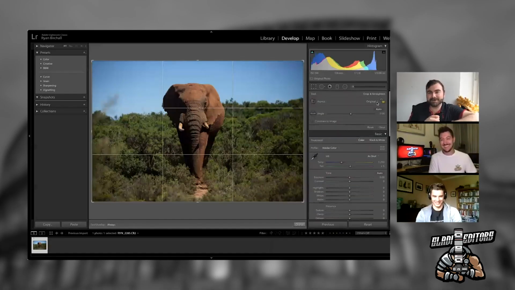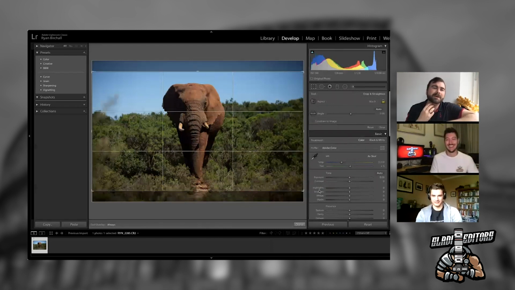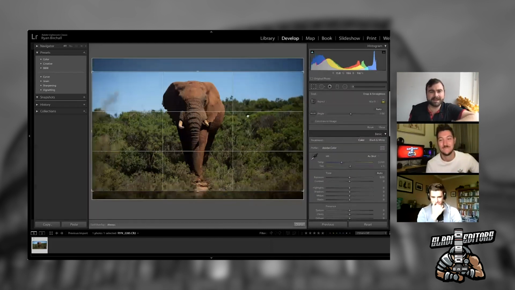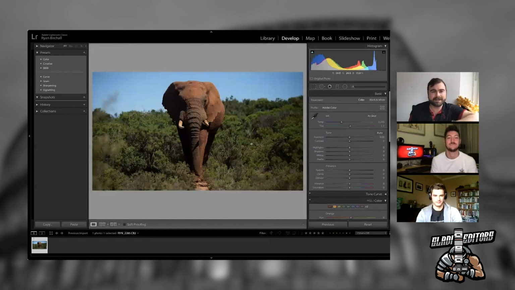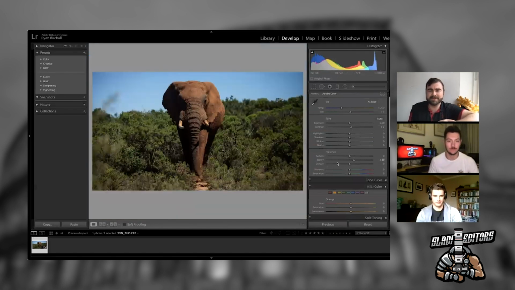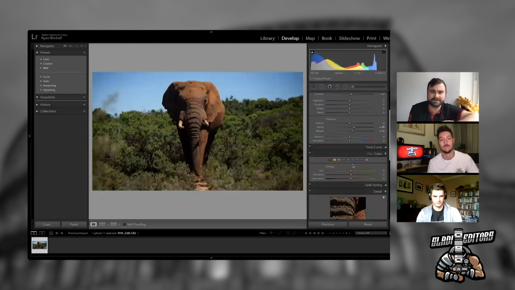My photo, so straight away I'm going to go for the crop. I love the 16:9. I think it works well with the horizon line here, so I'm just going to get that right. Got the elephant right in the middle. I'm going to keep it that way, and then I'm not going to change too much. A little bit on the contrast, a little bit on the clarity, just to bring out the wrinkles and the lines of the elephant when you zoom in. Dehaze, I like what it does to the color on dehaze as well. Always works well.